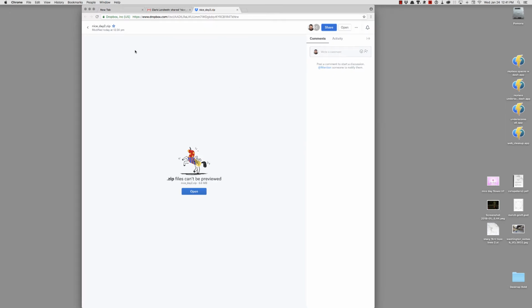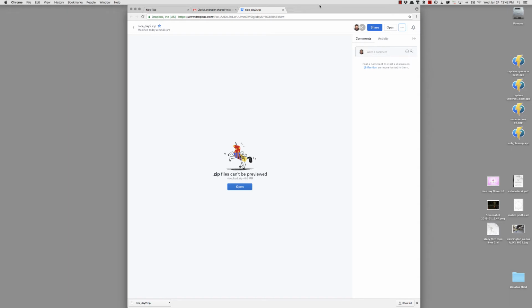but I do have a problem in that there's no download button. So I can open and I can share, but where's my download button? If you look under your disclosure ellipsis, here's the download button hidden inside of it. We hit download, and the archive downloads.